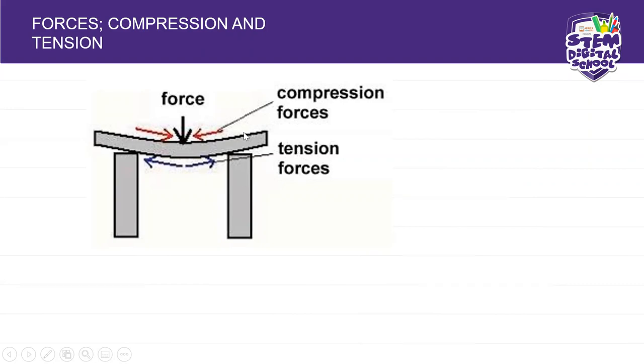So when we look at the forces, a weight that exerts a vertical force like that on the beam is called compression force. On top of the beam, there is compression force, because it is pressed down, it is compressed. But when you look at the bottom part of the beam, it is pulled this way. We made the example of a rope that is being pulled. So the tension force will pull the bottom part of the beam in opposite directions.